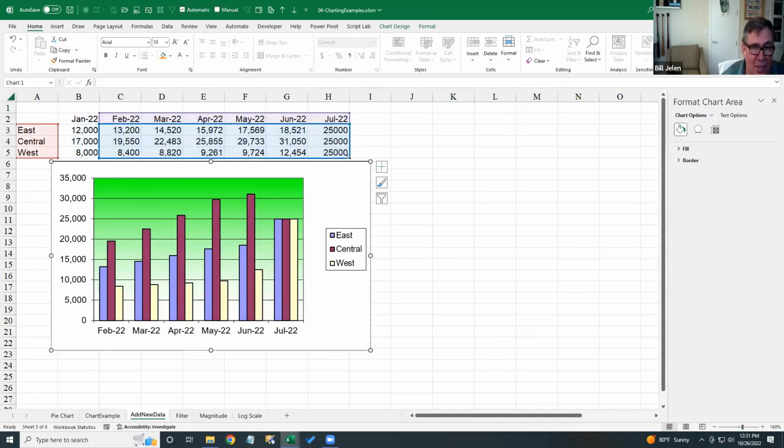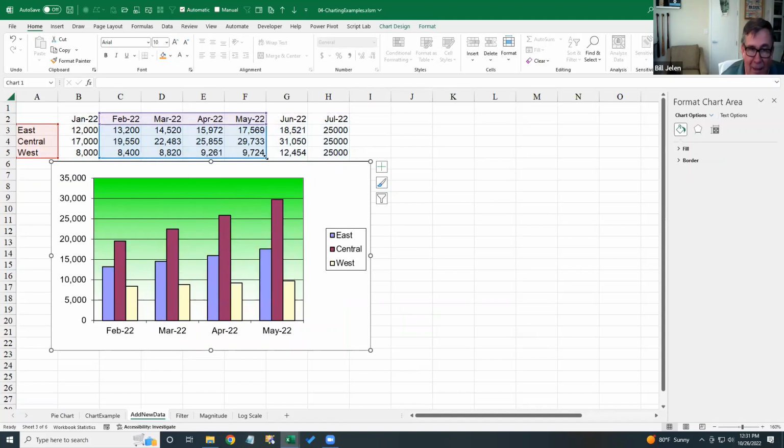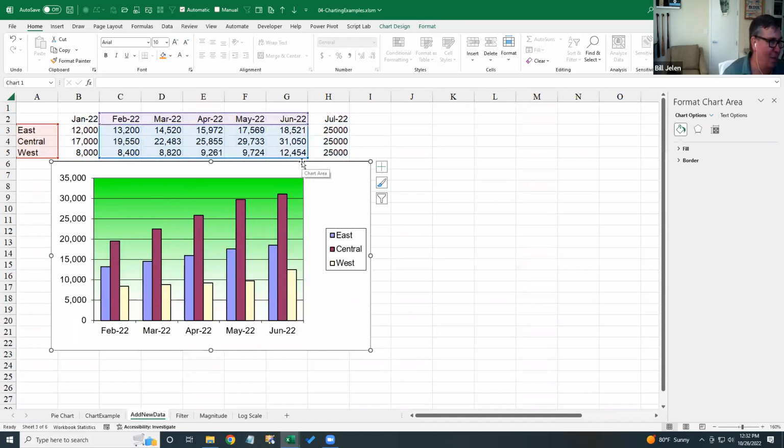You can also use that to add new data to the right-hand side if the chart and the data are on the same workbook. All right, Stephanie, that brings us to CPE question number 2. Put that one up. All right, question 2, what is the easiest way to add data to a chart?